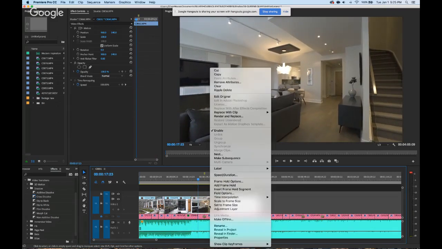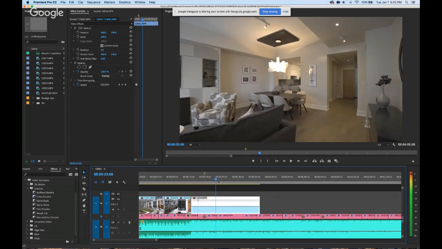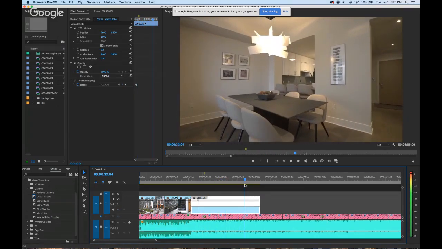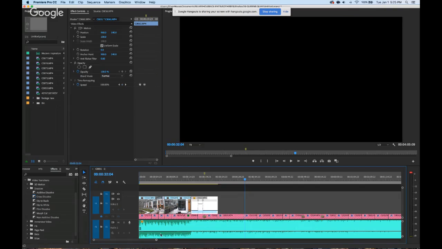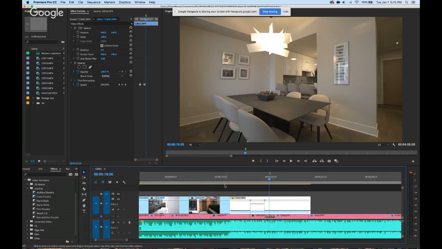So I'm going to put my first spot there. I'm going to go show clip keyframes, time remapping, speed. I'm going to put my first keyframe there. And then roughly where I want you to end up is right around here. My second point there. Drag that bad boy up to 1,000. Zoom in. Now I need to time it to the music, so let's go listen to this.